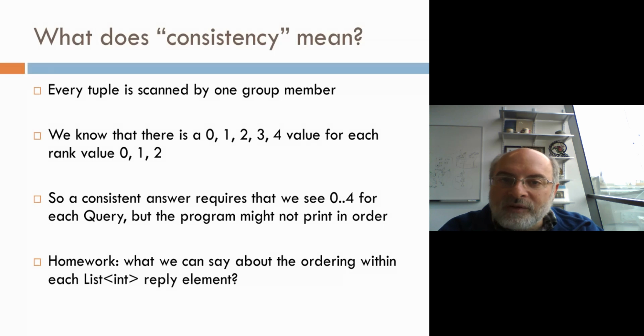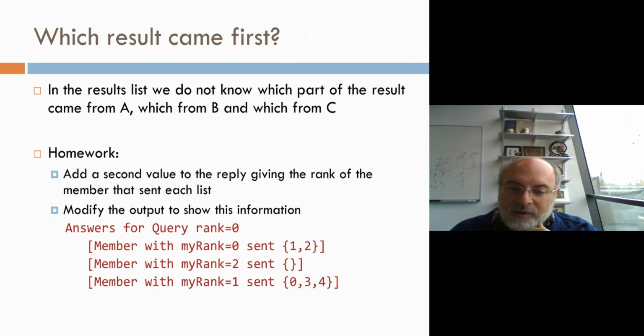All right, well, the answer to that question is each one of the sublists is in increasing order, but on the other hand, that order might not be 0, 1, 2, for example, or 1, 2, 3, because of this issue that different members happen to look at different rows, and we can't predict who's going to look at the rows that were introduced by a given member with a given rank. So, we see 1, 2. That had to be increasing, but you can see it's missing 0 and it's missing 3. There they are down here. 0 and 3 and 4 are down at the bottom. This guy saw nothing. So there's always going to be monotonically increasing, but we can't predict who will look at which row.